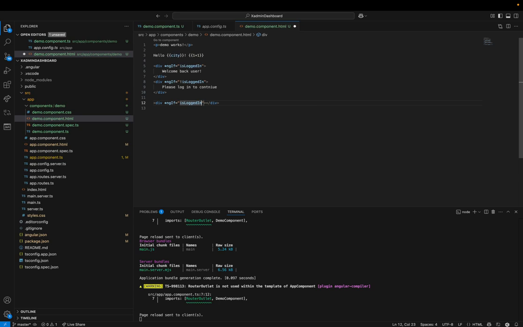And how to use if and else together? For that you put a semicolon after the ngIf value, and then you write else. Then you can provide any value, let's say login.